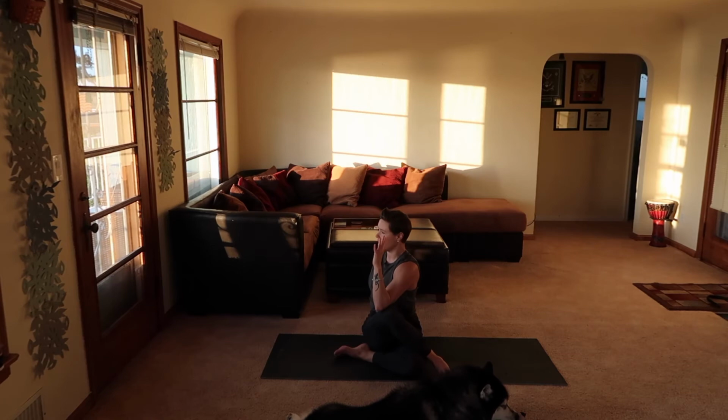Inhale, you find length through your spine. Exhale, look over your shoulder and try to see a little bit further around the room. Follow this breath cycle. Inhale, feel length. Exhale, use your core. Ask those muscles to activate as you twist. Last breath.